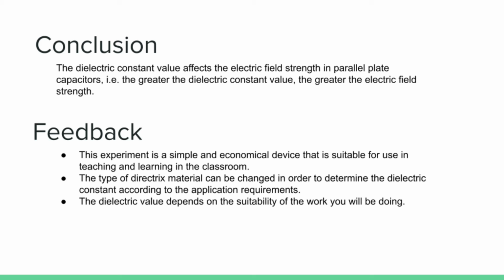Feedback. This experiment is a simple and economical device that is suitable for use in teaching and learning in the school. The type of dielectric materials can be changed in order to determine the dielectric constants according to the application requirement. The dielectric value depends on the suitability of the work you will be doing.